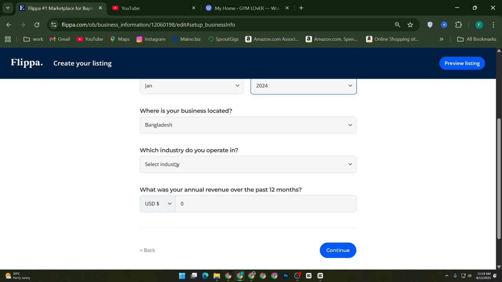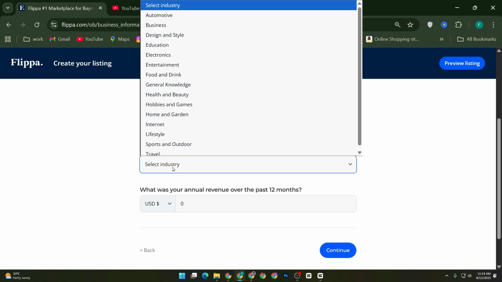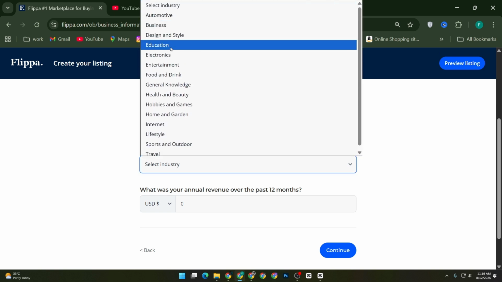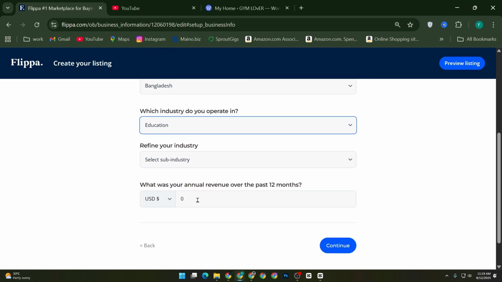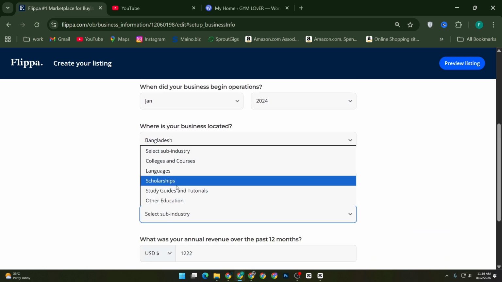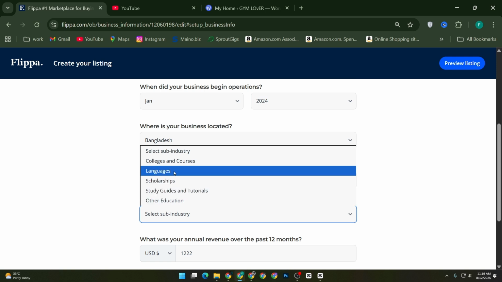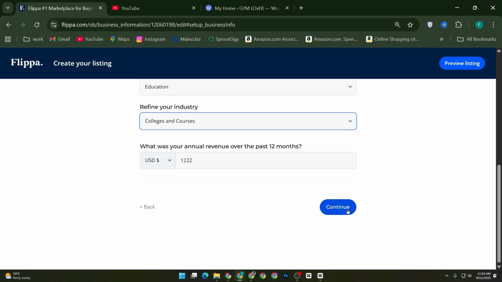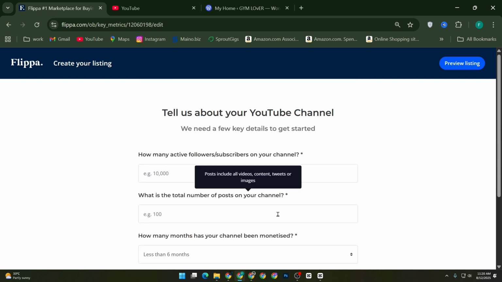Now choose the industry, like education or entertainment, then past 12 months revenue, then sub industry like college and courses, then continue. Now fill all the details.